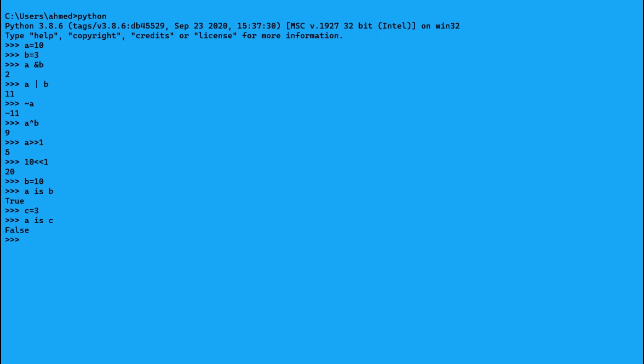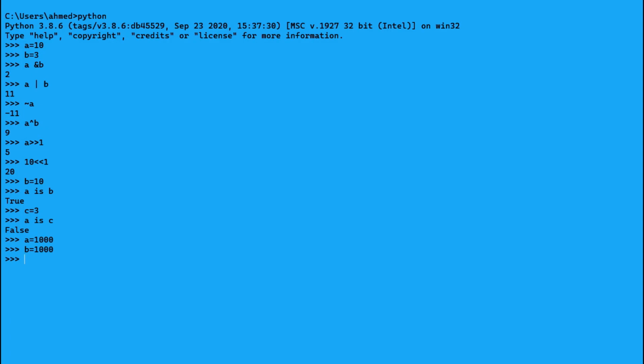But we have to note that two variables being equal doesn't imply that they are identical. For example, A equal to 1000 and B equal to also 1000, then I will get false. So why?